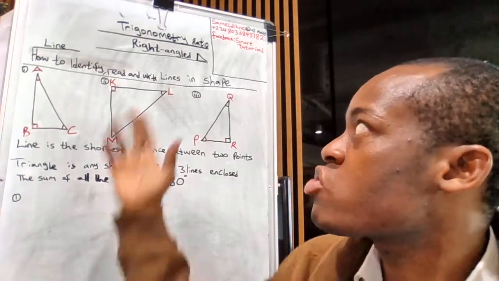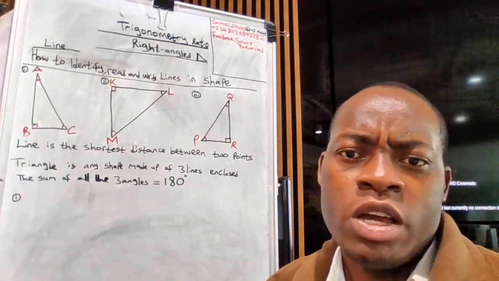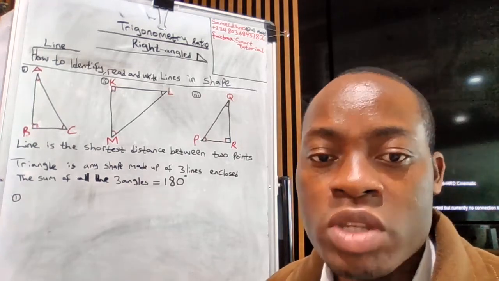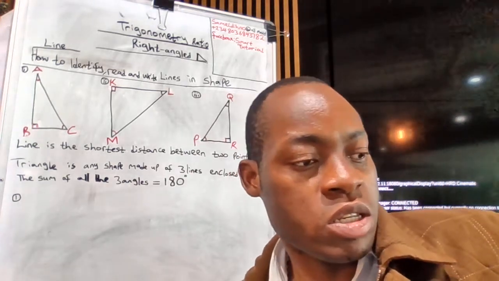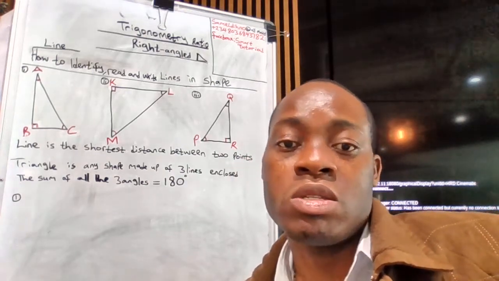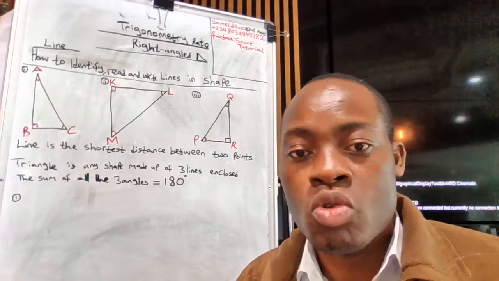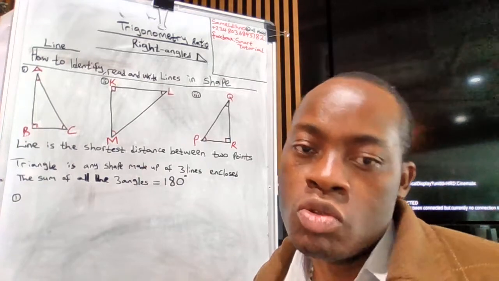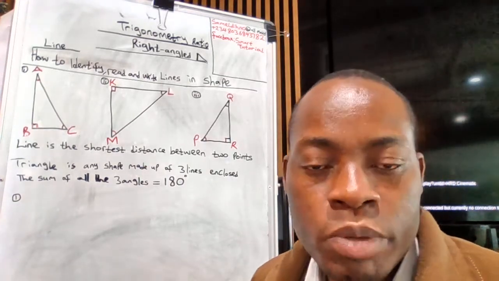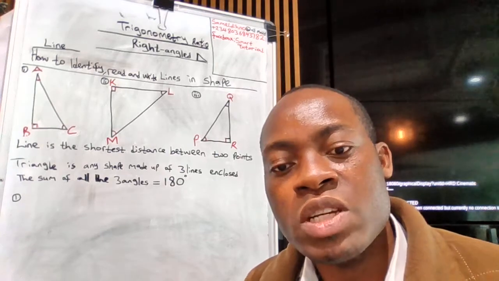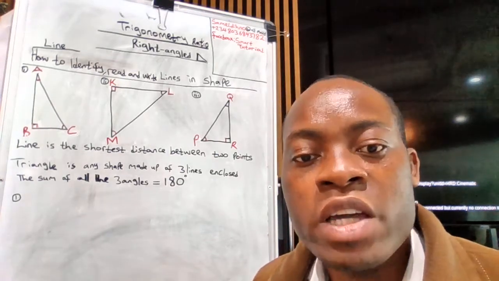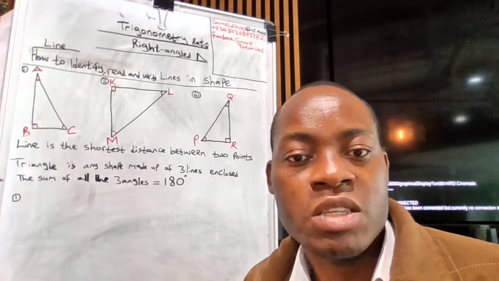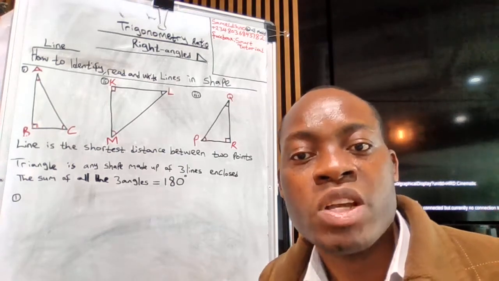Today we'll be looking at trigonometry ratio. Actually, the topic is very simple, but we still discover that so many students fail it. And the reason is just that people find it difficult to identify or understand the lines and the angles in shape. It's not the topic that is difficult for students, but the ability to identify the lines, to read and write the lines and the angles is the first step in understanding trigonometry.